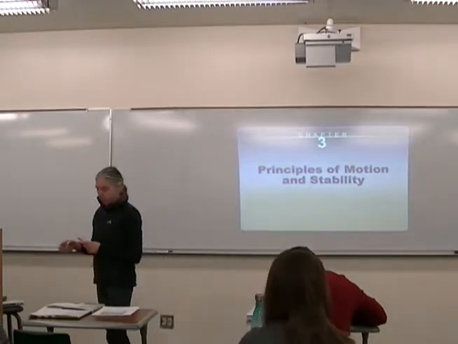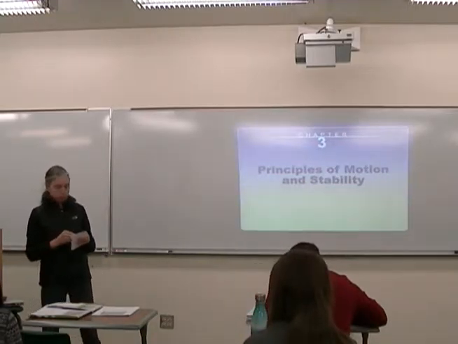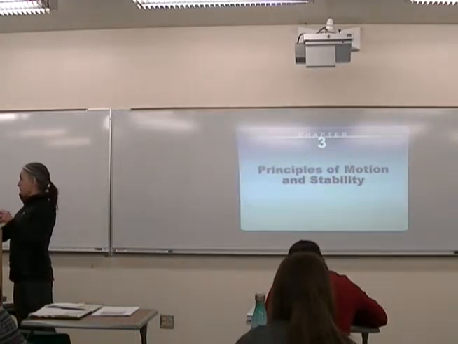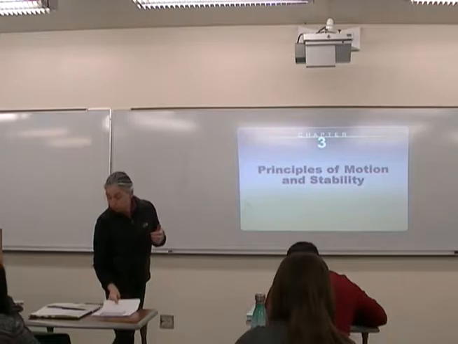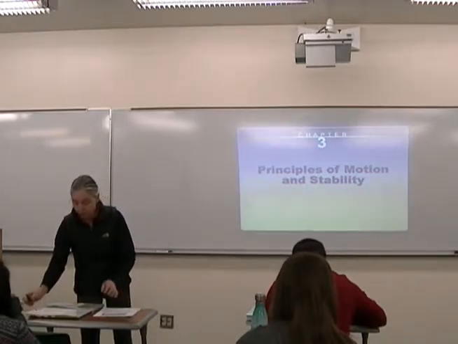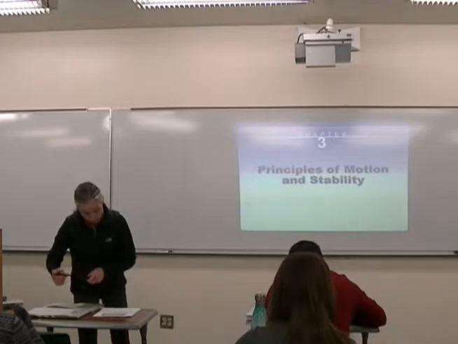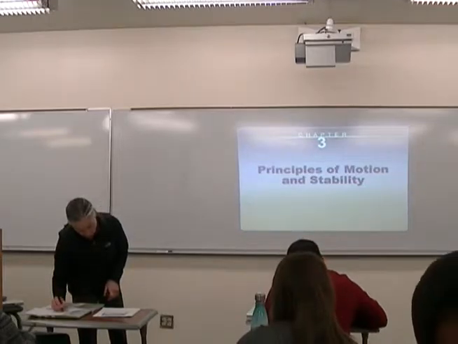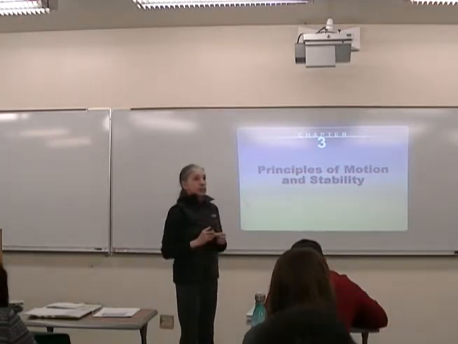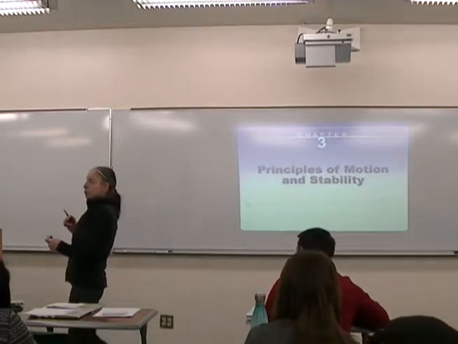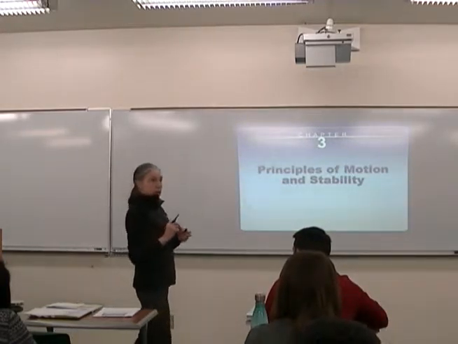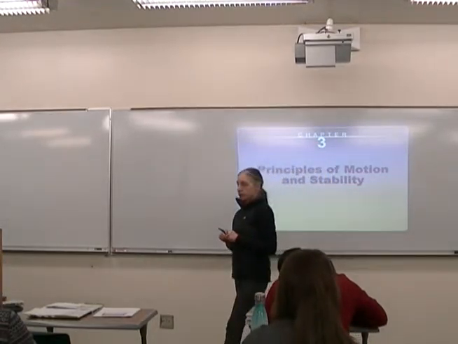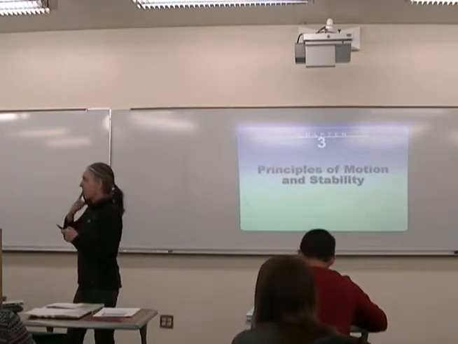What shape is the flight path for a long jumper? Question two, how many laws of motion are there? Question three, does increasing stability lead to increased or decreased mobility?